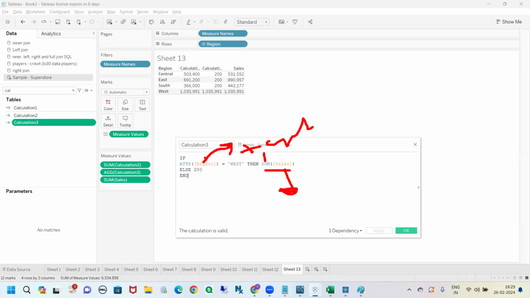We cannot aggregate text fields using sum. Because of that reason, if we want to aggregate dimensions, then we have to go for the ATTR function, which will aggregate the dimensions.